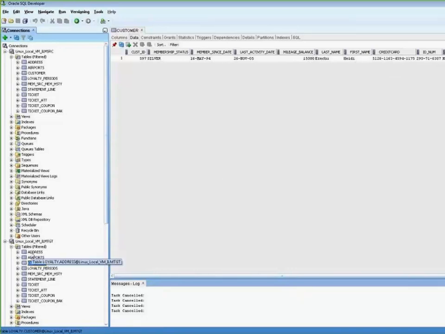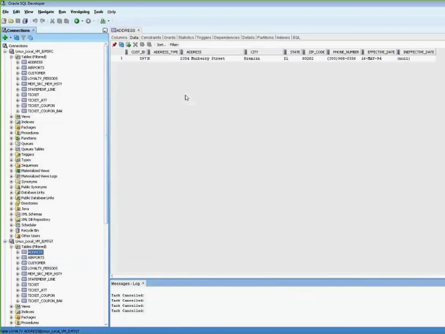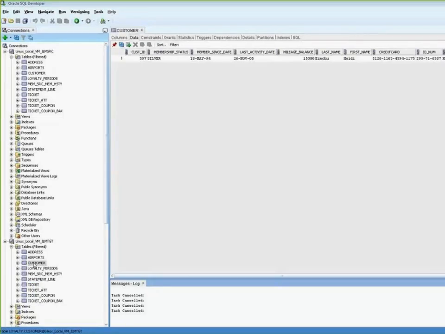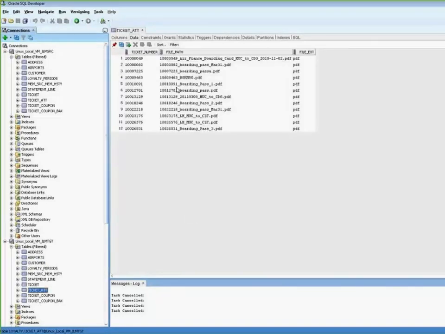In addition to that, we brought over the address information and masked any sensitive data there as well, and brought over the related tickets. And this is just associated with customer number 597, which was this one customer. Very good, 597. And the tickets also have some ticket attachments, so we brought those over also.